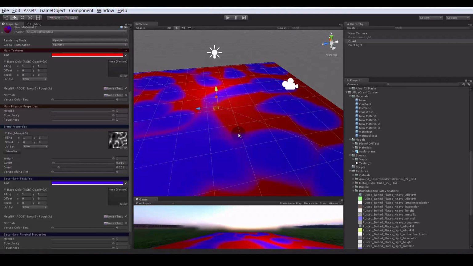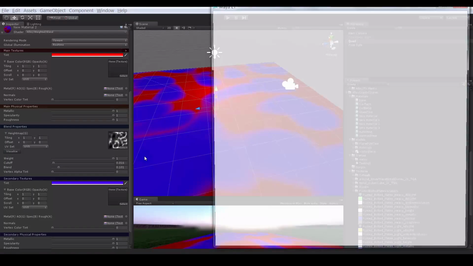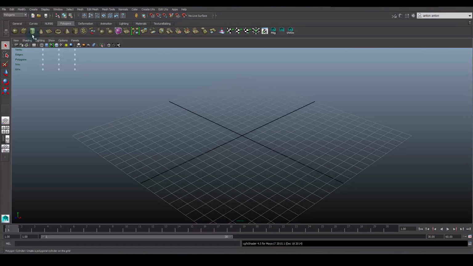As I mentioned before, this doesn't necessarily need a mask as well. I know with a lot of people who do, say, large environment art, you don't want to have all of these really high-res blending textures, and you may want to actually encode that Material 1 to Material 2 blending right in the vertex color. And so I'm going to do this the derpy way, because I don't have a vertex painting module installed for Unity at the moment. I'm just going to do this in Maya. I'm going to just create a very, very simple cube and do some vertex color transitions on it.